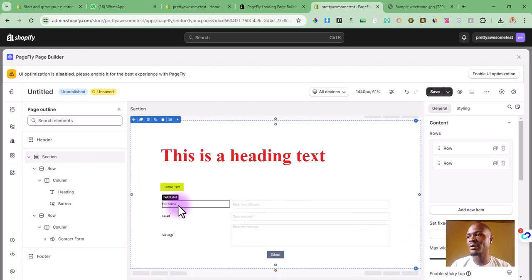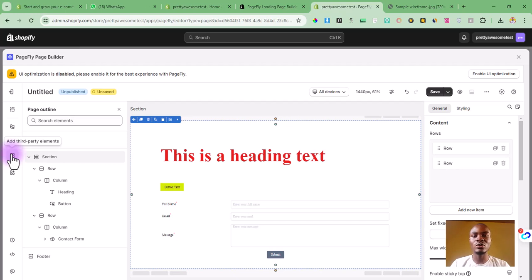Another thing you need to know about Pagefly is that you can integrate Shopify apps within Pagefly Editor. So we have the option to add third-party elements. So whenever you have an app that does a specific feature in your website and you would like your Pagefly to be able to do that.